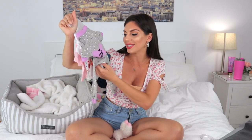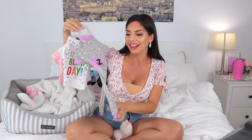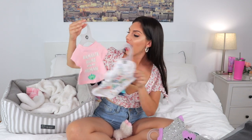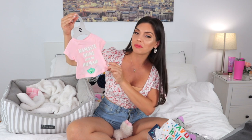A really cool find was at a store called Five Below, where everything is five dollars or below. I got her clothing there — it doesn't fit yet but it will. I got her a PJ set for $5, a little shirt that says 'It's My Birthday' — which I love because Coco and I share the same birthday — and a 'Namaste Home With My Human' shirt. These are about three dollars each, so super good value for dog clothes.